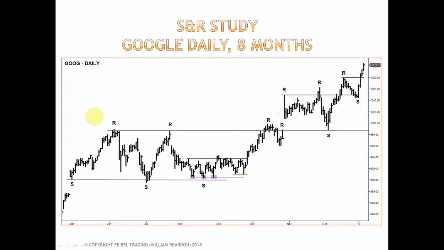Apologies for the tangent there. Let's carry on. Before we do, please don't concern yourselves that I've mentioned springs and upthrusts. We will study these in depth later. A spring is when we dip below support, reverse and close firm. It's like a price rejection. And an upthrust is the opposite of a spring, where we break into new highs, reject, come down and close under. That's all they are.